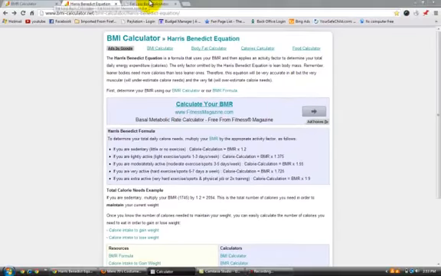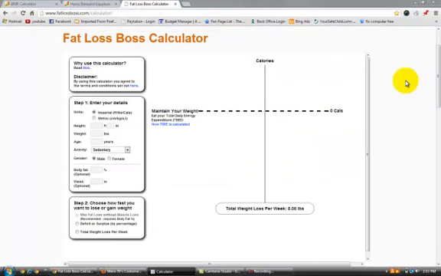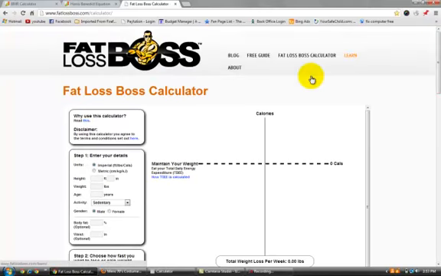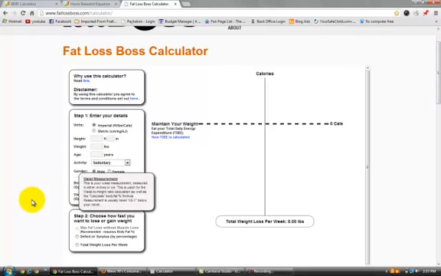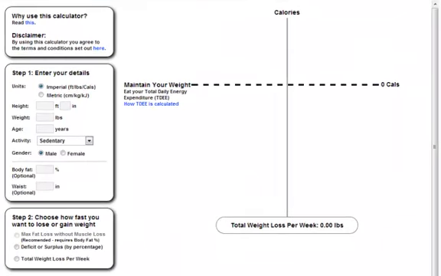So now we need to go to the next link, which should be the Fat Loss Boss Calculator. This site was made by a friend of mine in Australia. Great site. You should go up here and get his free guide and read that guide. It'll help you tremendously on your weight loss progress. His calculator is really awesome. Another thing about this calculator is that for it to be very accurate, you have to know your body fat percentage. And to get a really accurate body fat percentage, you have to go to the doctor and get a DEXA scan, or you have to use skin calipers. Well, I kind of found a way to get around that, and that's why we're using these other 2 websites.